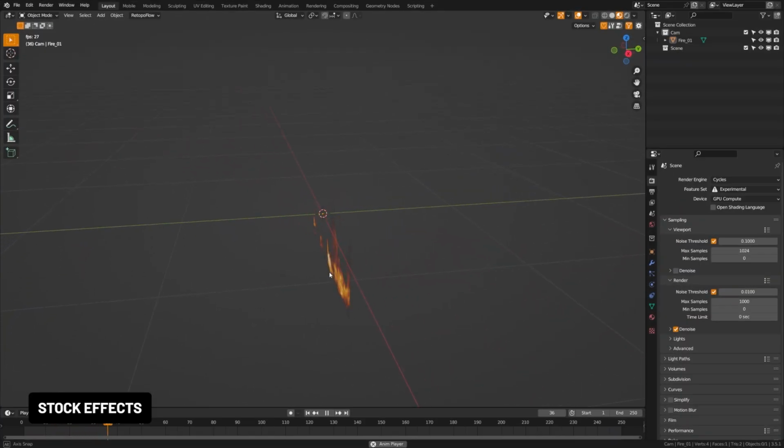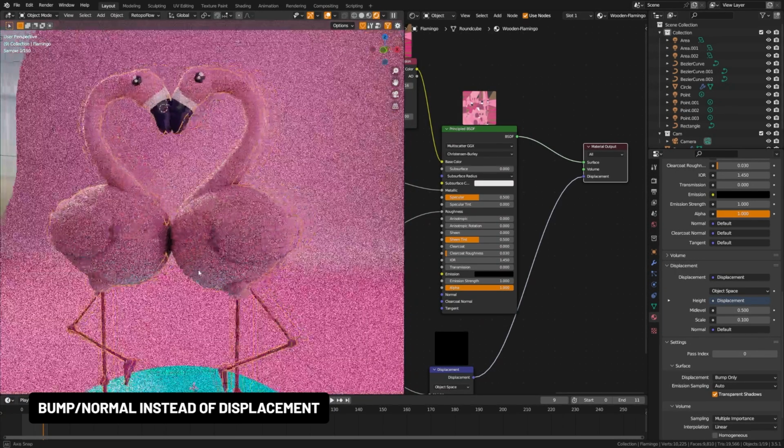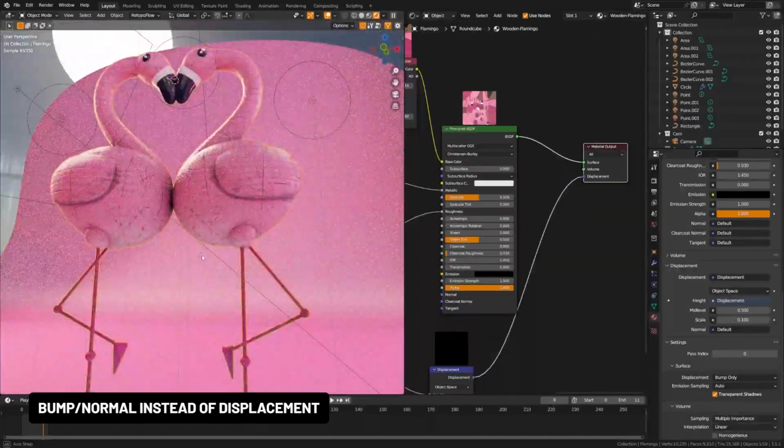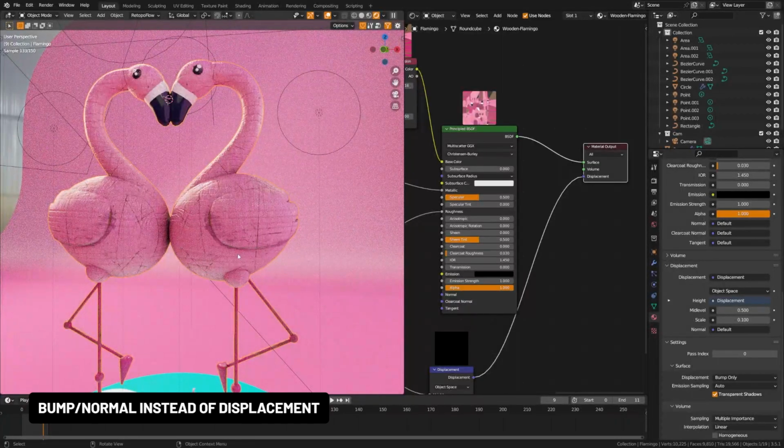For smoke, fire, sparks, or other simulations, consider using pre-rendered image sequences. There are plenty of stock action effects, both paid and free, out there, and as long as you're not doing a heavy rotation, you can't tell the difference. If your scene doesn't require exact detail, consider using bump maps instead of displacement maps. This can greatly reduce memory usage and speed up render times.